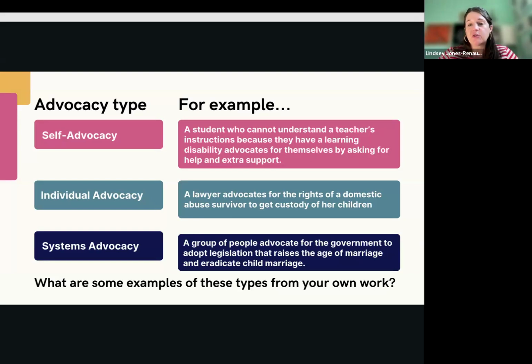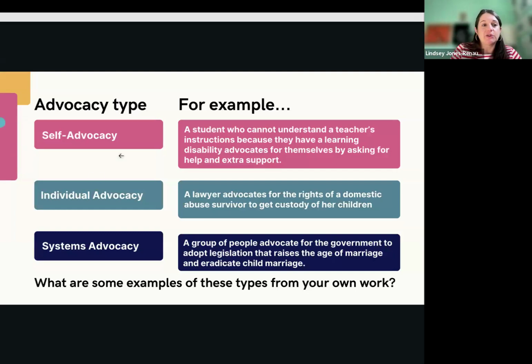Sarah, before I get to you, Aisha, I think you raise a really interesting point about ecological and climate change because a lot of the publications about advocacy focus on people and advocating for people. So it is very interesting and important to think about it from a broader ecological standpoint, where we're talking about advocating for the environment, for entire ecosystems. And also how individual advocacy works when we're not talking about people, but animals or the environment. I think that's a really interesting and important nuance to all of this discussion.